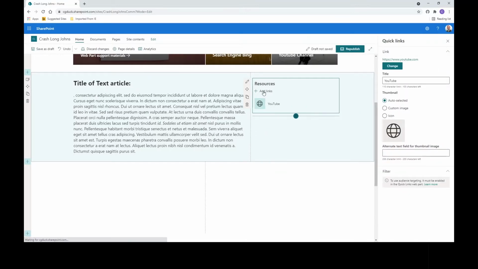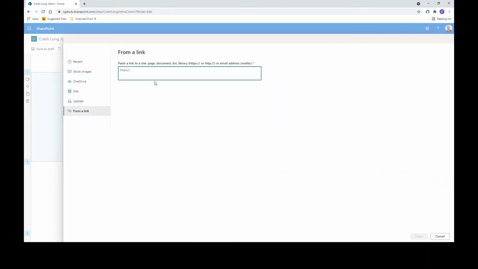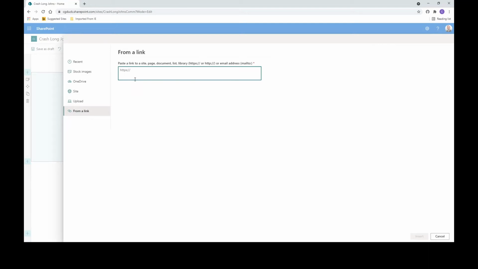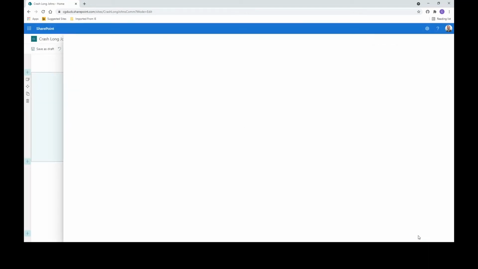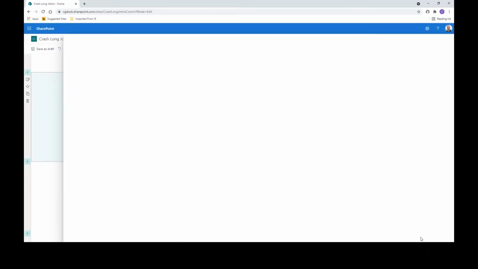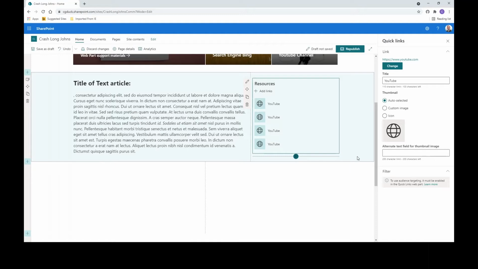So now we've got a link. I'm going to get us a bunch more. It's all going to take us to YouTube, but I just want to get enough so we have an illustration of what it would look like when it gets switched into different layouts.